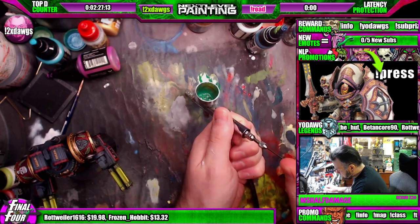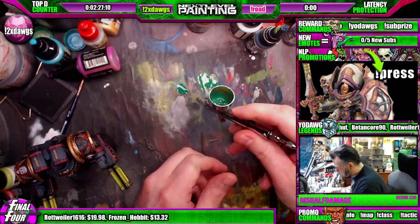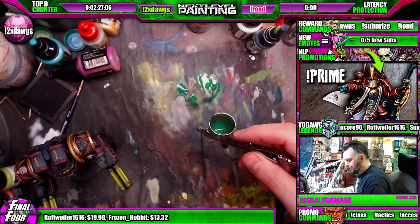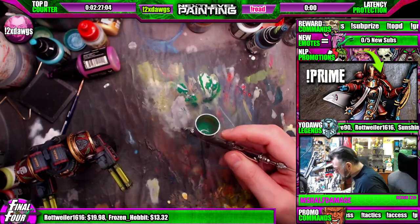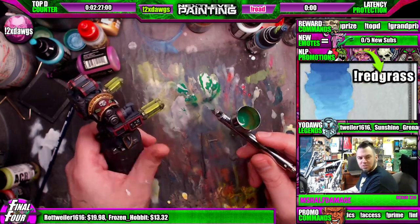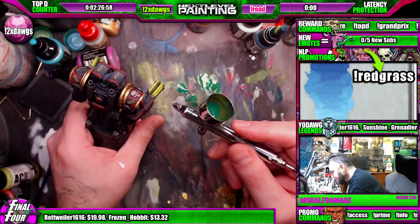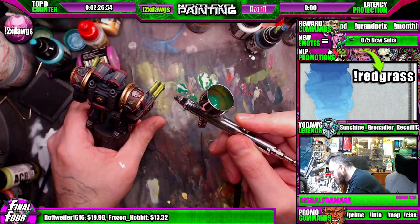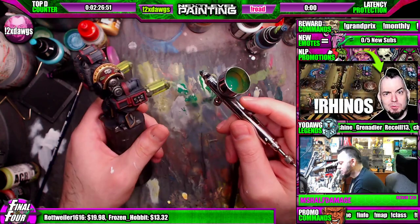I want to make sure the needle is correct in there. Pop this little cap off. Yep, clean the tip. So now I'm going to try to focus down on the mid game. See that?